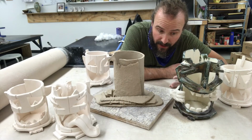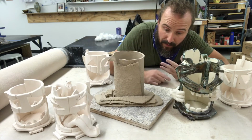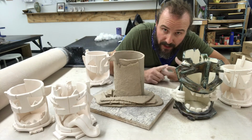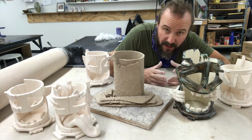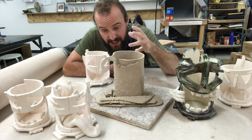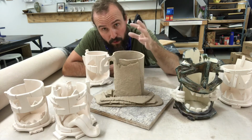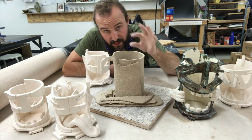Okay guys, so now we've got the parts that we need to build this project. So remember, we've said working in ceramics, building, constructing out of clay is in 3 phases. So one is collecting all the parts you need using wet clay. So forming those generalized pieces, collecting those basic shapes that you think you're going to need. Phase 2 is when the clay is leather hard, when it's firmed up, then we can start to assemble the parts. But only when it's firmed up. If it's too soft, it's really difficult to work with. So we want to wait until the clay is leather hard.